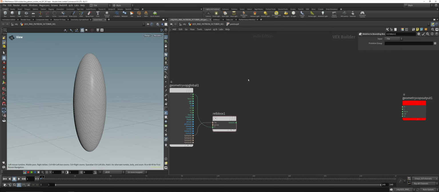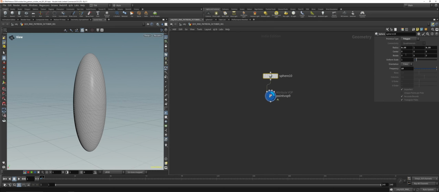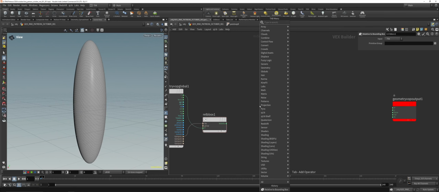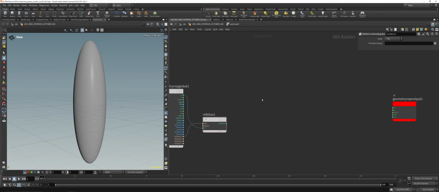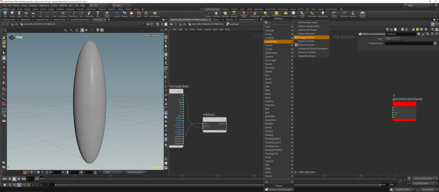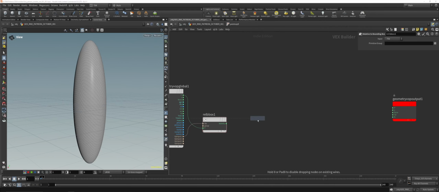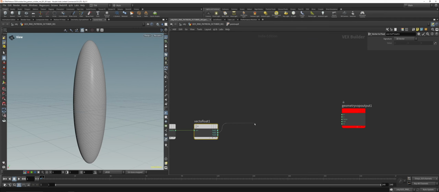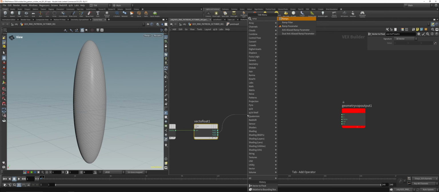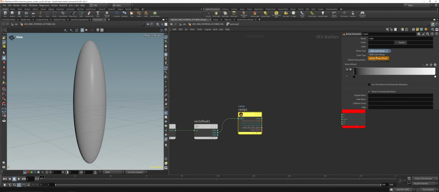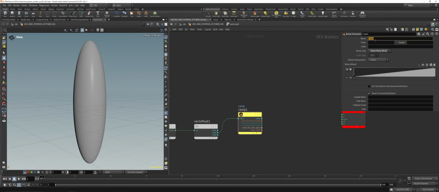And what I want to do is to make that a little bit taller, 1.25. Let's get a little bit more frequency here. And I want to ramp the Y axis, so the Y bounding box, and we'll do that with vector to float. Grab that, place that, and this is X, Y, Z, and we need the Y component. So grab the second component, and we will remap that as a ramp. And let's call that ramp underscore displace.